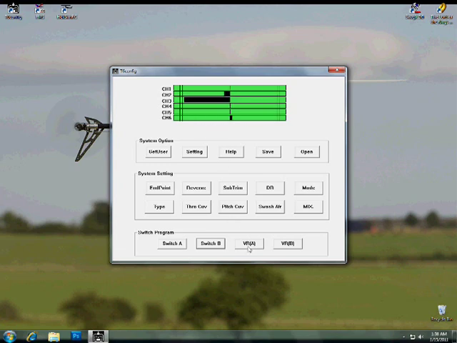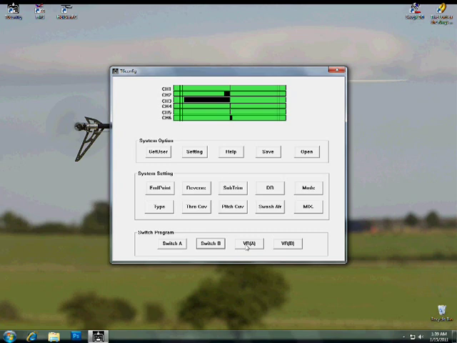Okay, now on to switch VRA, which is your dial switch. I use this for my pitch adjustment. So you want no throttle, just sitting on the ground, ready to fire up and take off. You want that to be on 0, 12 o'clock on your dial, and that will allow you to adjust your pitch up a few degrees or down a few degrees, depending on when you throw some throttle into this helicopter.